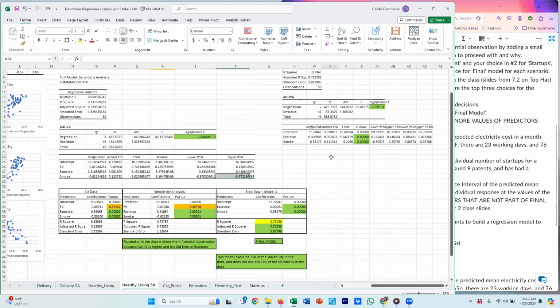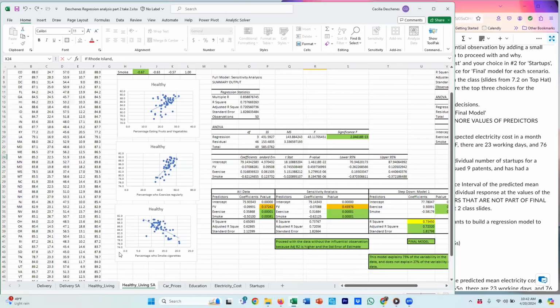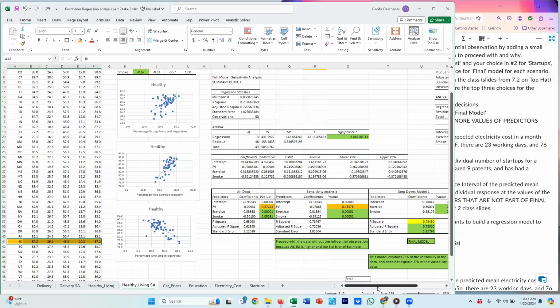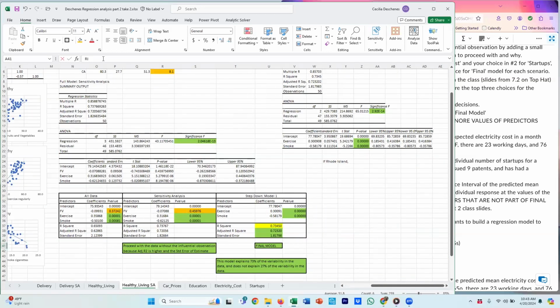Sorry. Let's pretend we work for the state of Rhode Island, and we believe this model is a pretty good model, and we're going to say, well, we would like to create incentives for exercising more, get more people exercising, and keep bringing down the percentage that are smoking. Okay, so let's say what would happen, and so we're going to come before the legislature and ask for a lot of money to drive these to what we think are causality.